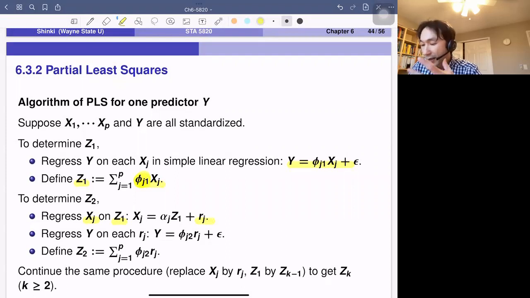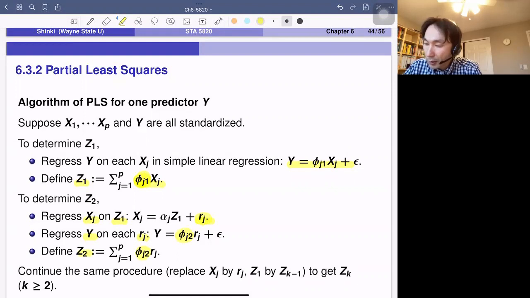Basically, this is the additional information in xj beyond Z1. We use these Rj's and regress Y on R1 to Rp. Then we get some coefficients in linear regression, and we use these coefficients as coefficients of Rj. Then Z2 is the component.